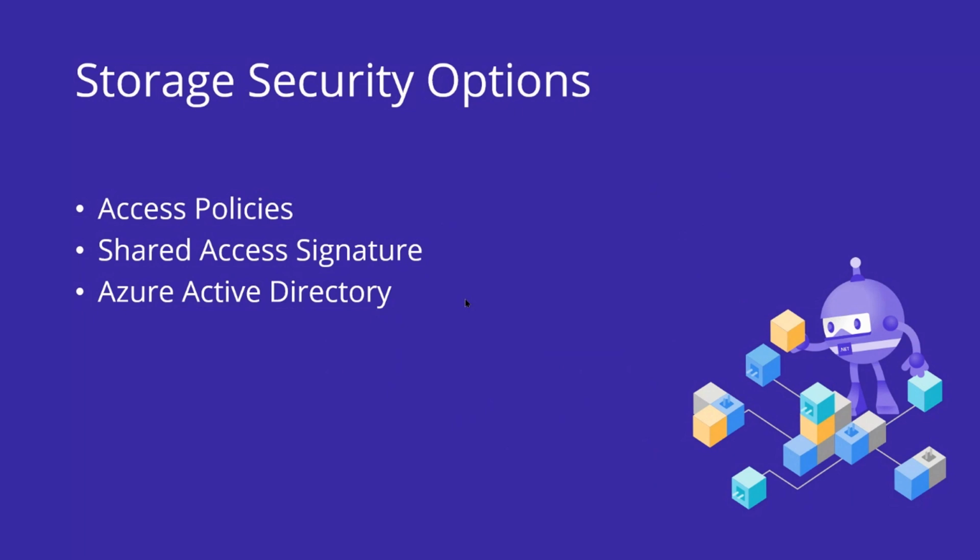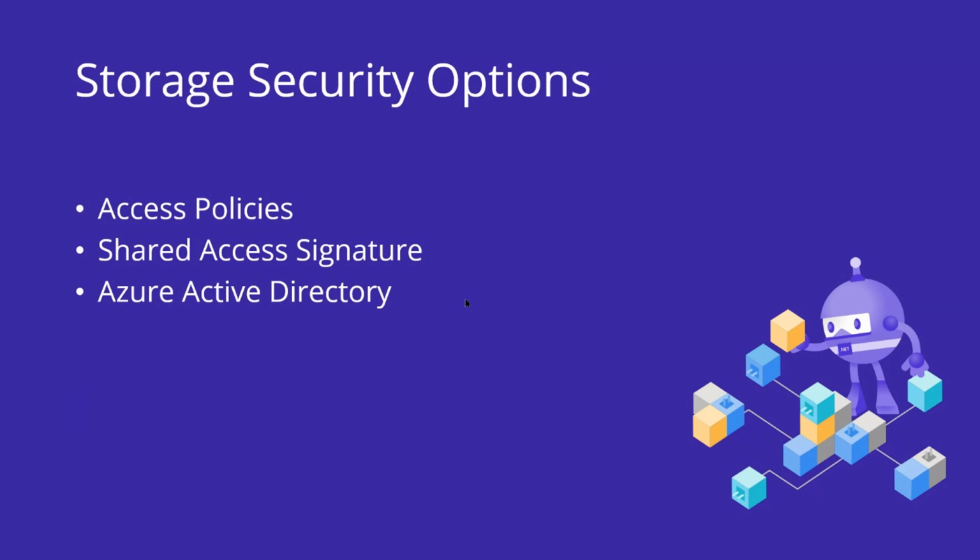Okay, moving along, we're talking about security options with blob storage. As you saw, that blob storage container was available to me publicly, and because of that, we tied down some specific security options. These three are the ones I really want to highlight. With access policies, you can set options on what specific things someone can do with your blob container or your files within that container. So you can set up access policies for who can read and write, or create or delete files.